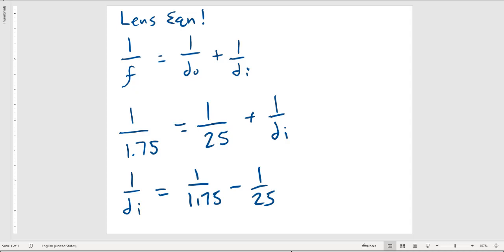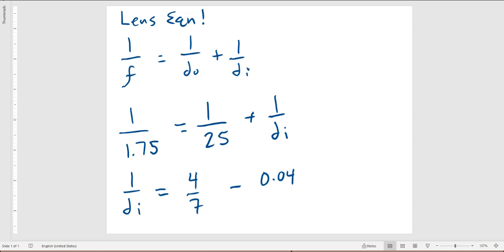We need to be able to solve this without a calculator, so I'm going to actually change 1.75 using a trick. 1.75 is 1 3/4. That's 7 quarters. The reciprocal of 7 quarters, since it's on the bottom, is 4/7. I also know that 1/25 is 4% of something. So I'm going to put 0.04 instead of that. So you can look at the math tips and tricks to do this quickly without a calculator that we have on the physics and math review course.